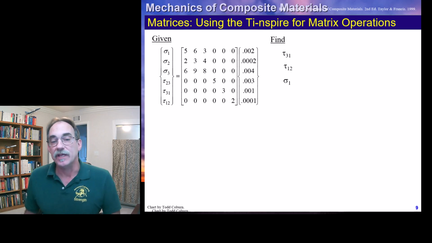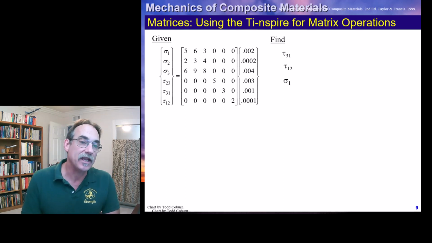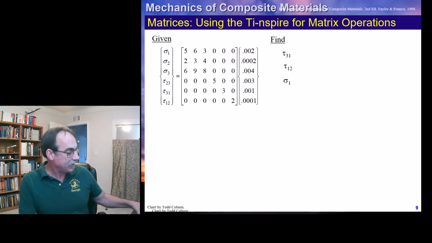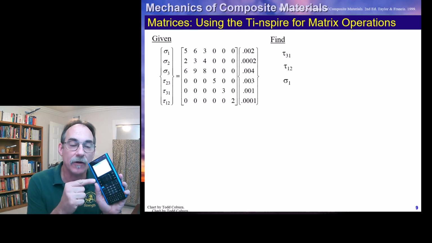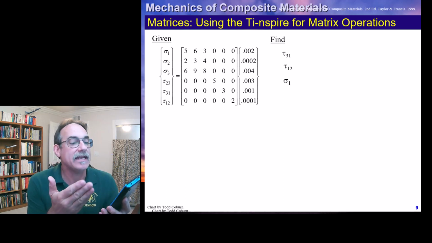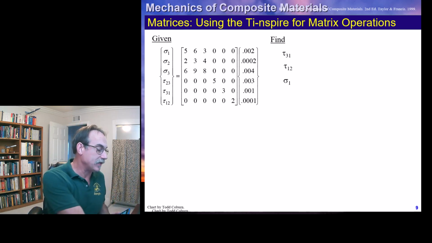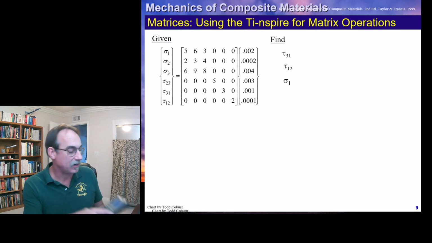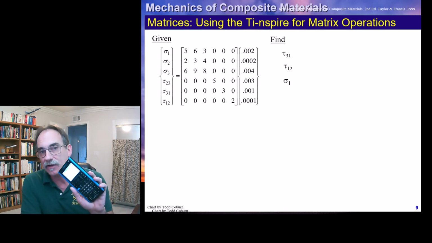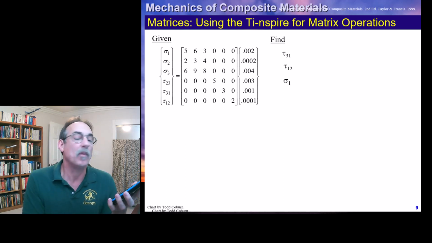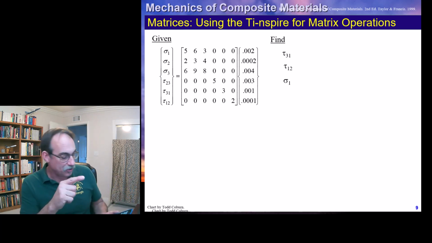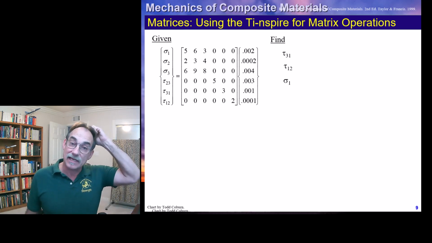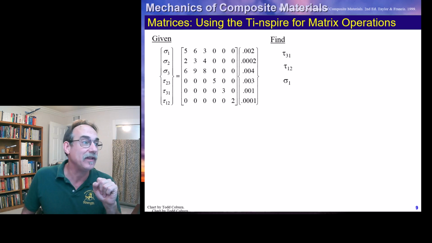Once again, I'm going to encourage you to do this with TI Inspire. The easiest way to do this will be to use your calculator. So if you have a TI Inspire or equivalent, you will turn that puppy on, and you'll populate each matrix in your calculator. Now in this class, there's a wide number of calculators out there that will do this. This is my old HP that I've been using for a number of years. I recently got the TI Inspire since I found out a bunch of my students have that. That seems to be one of the leading ones, so I can try and help provide tools for that. If you have this calculator, I'm going to show you how this is done. If you have a different calculator, it will be done in a similar fashion. You just need to make sure it has all the capability that I'm going to show you here.